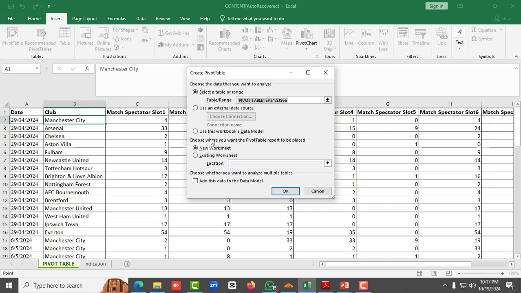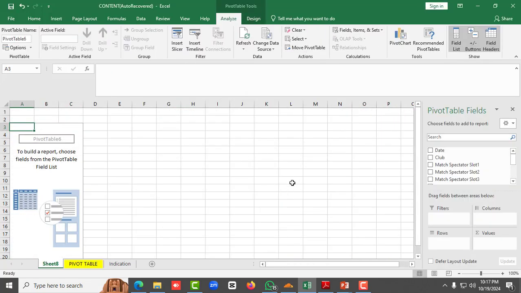You can select a new worksheet or an existing worksheet, and we try it with a new worksheet so that we can do it very easily. Then you see a pop-up, and we can drop down this. Here you see the pivot table, this is PivotTable 6.